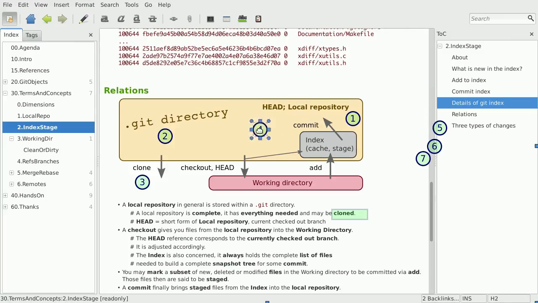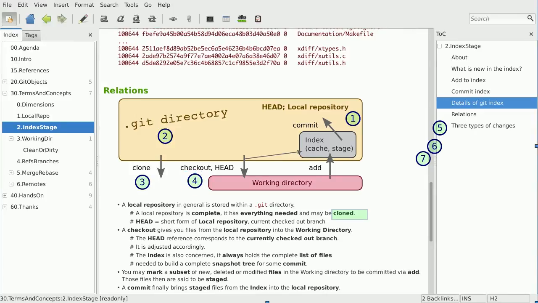A checkout supplies files into the working directory and into the index likewise. Note: the head reference is first adjusted accordingly. There is only one head at any time, and it corresponds to the currently checked out branch.